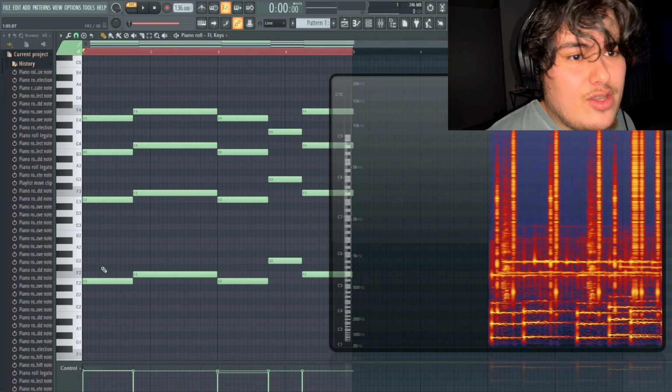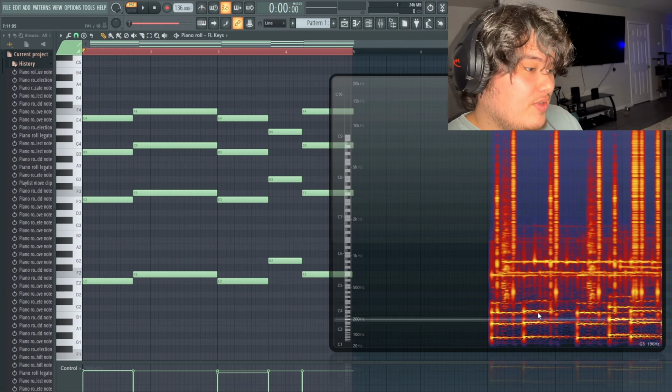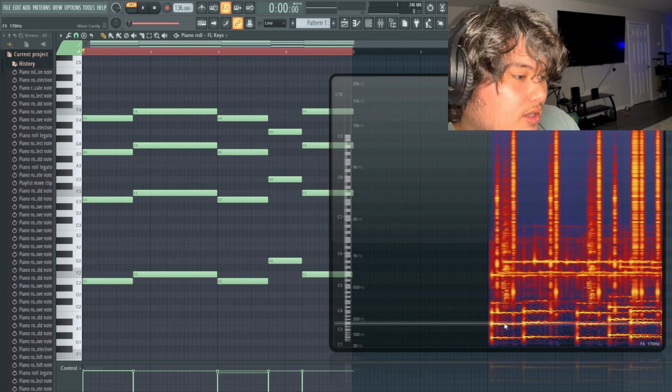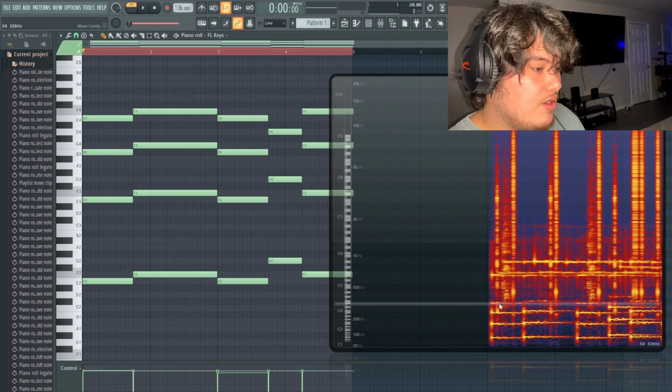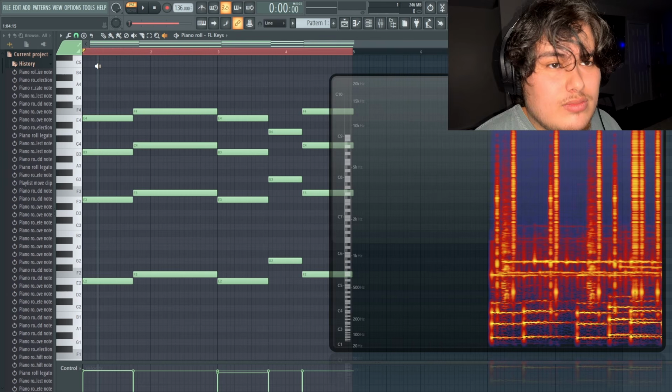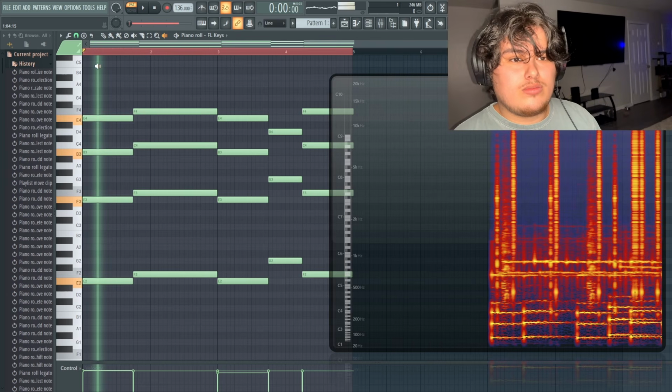Now that you have that, you can go ahead and recreate your chords, and the way you'll do that is the same way. You can see you have an E right there, and then you have your B3, and then you have your E4. So that's what these chords will sound like.